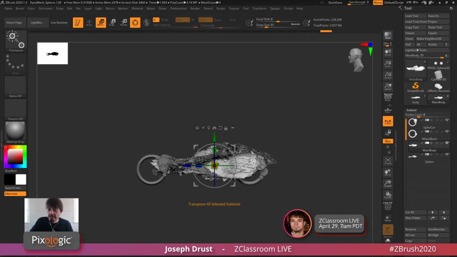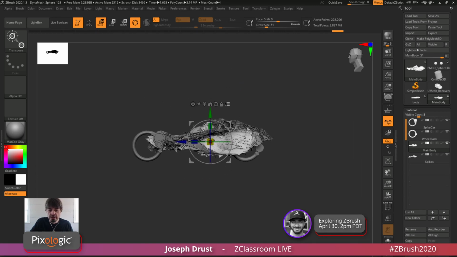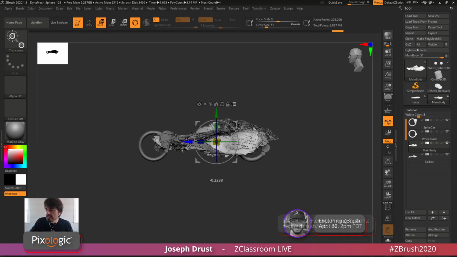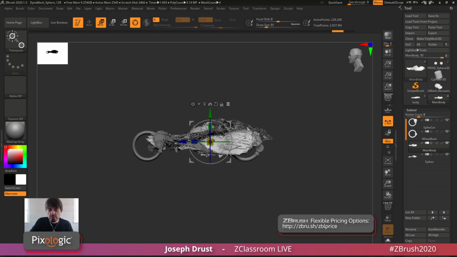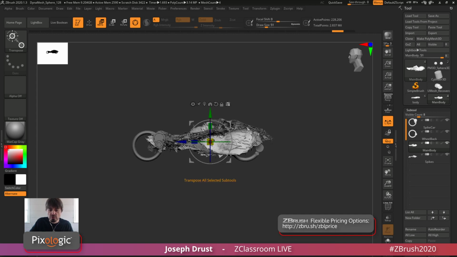In here, there's this little icon called Transpose All Selected Subtools, and if you turn this on, you can then move all the subtools so you can reposition them that way. You won't end up getting a type-in value for that position, but you can use the Gizmo 3D to position, scale, and rotate with that. For more information, just do a Google search for Ask ZBrush Transpose All Selected Subtools, and that should give you some information too. There have been a few of those where I've gone through and showed the process of selecting and unselecting, and I think ZClassroom has some too.